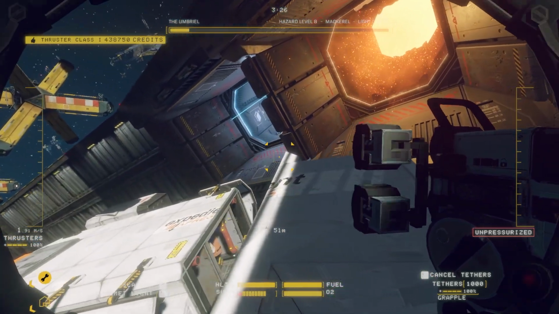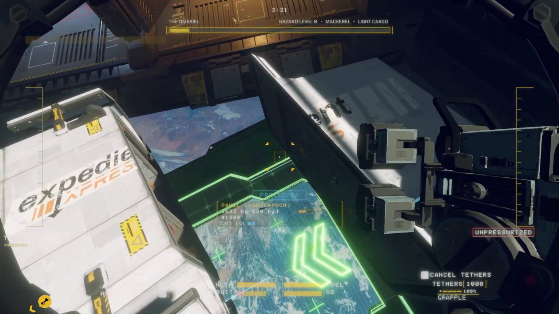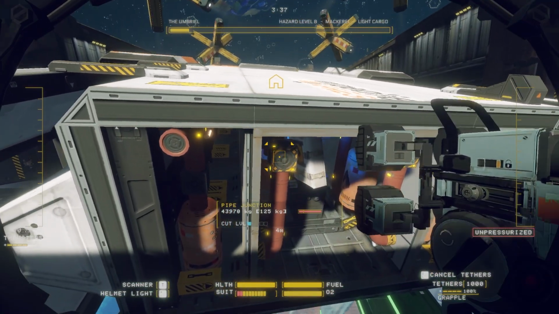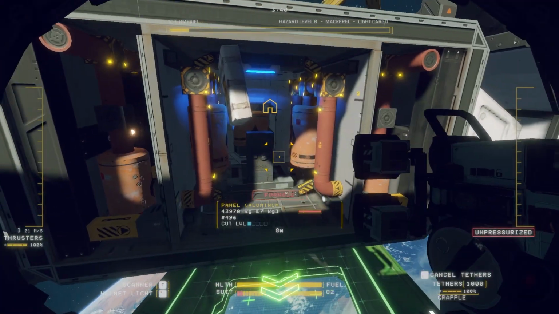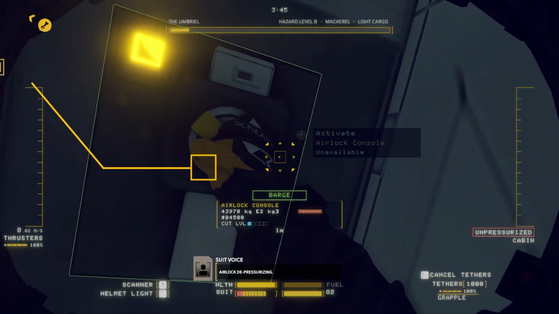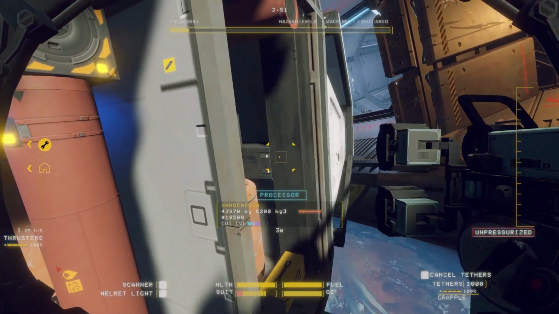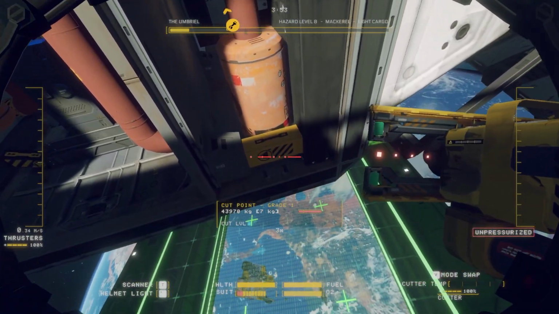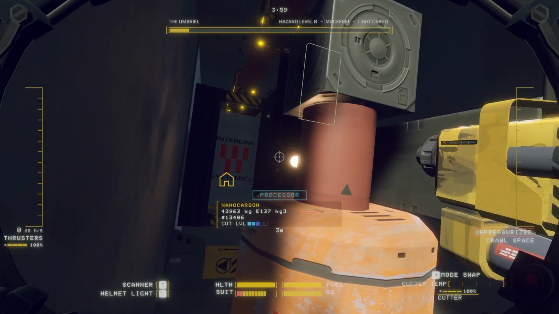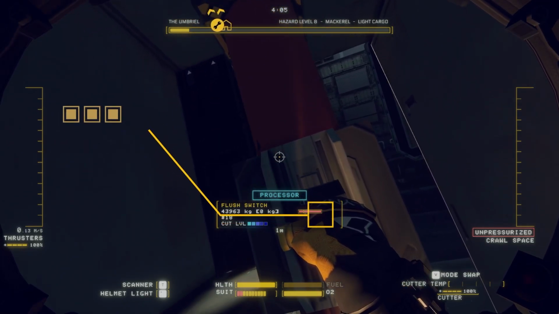With hull pressure vented, the next priority is to gain better access to the main cabin. I do a quick scan and realize I still have to cycle the airlock to get rid of some remaining hull pressure. Airlock depressurizing. The fuel lines feeding the nacelles still have fuel in them, so we flush that now.